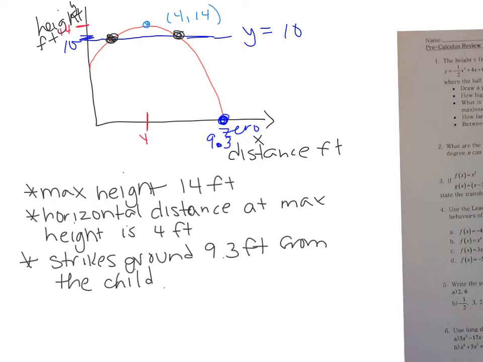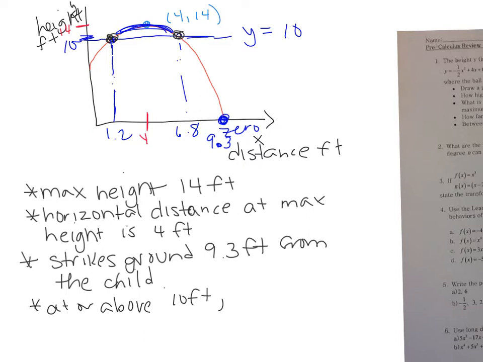So do second calc, number 5, intersect. Do both of these. It'll be at 10 feet at 1.2, and then it'll be all above 10 feet until we get to this point. So do second calc, intersect again, and that's 6.8. So it'll be at or above 10 feet between 1.2 feet is less than or equal to x, and it's less than or equal to because it says at 10 feet, and x is less than or equal to 6.8 feet.